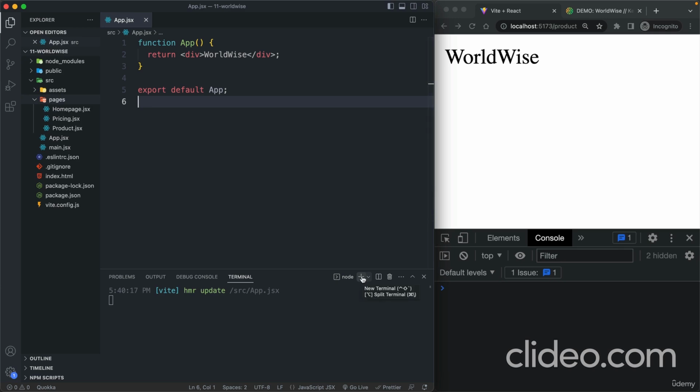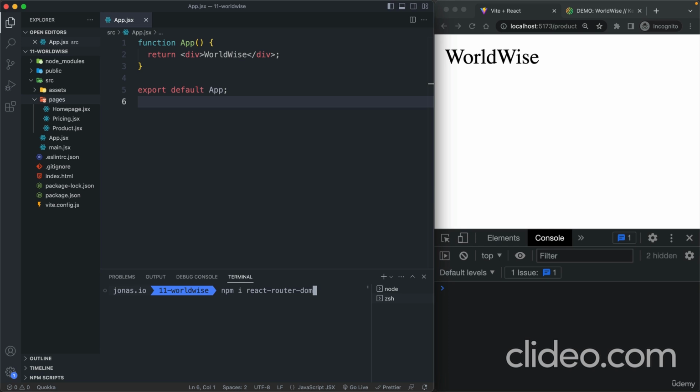So let's open up again a new terminal here so that we don't have to finish the current process. And then let's install our React Router package. So npm install React Router, and then very important, it needs to be the one for the DOM.